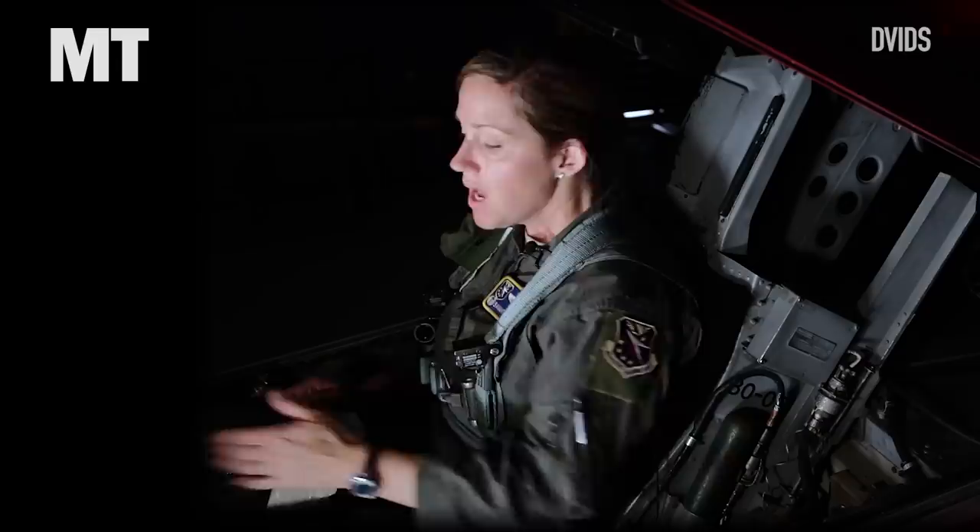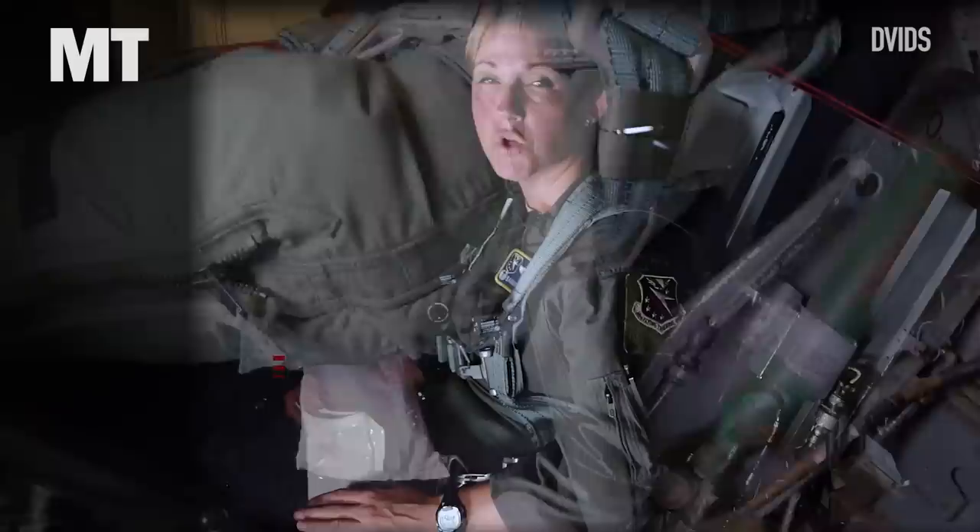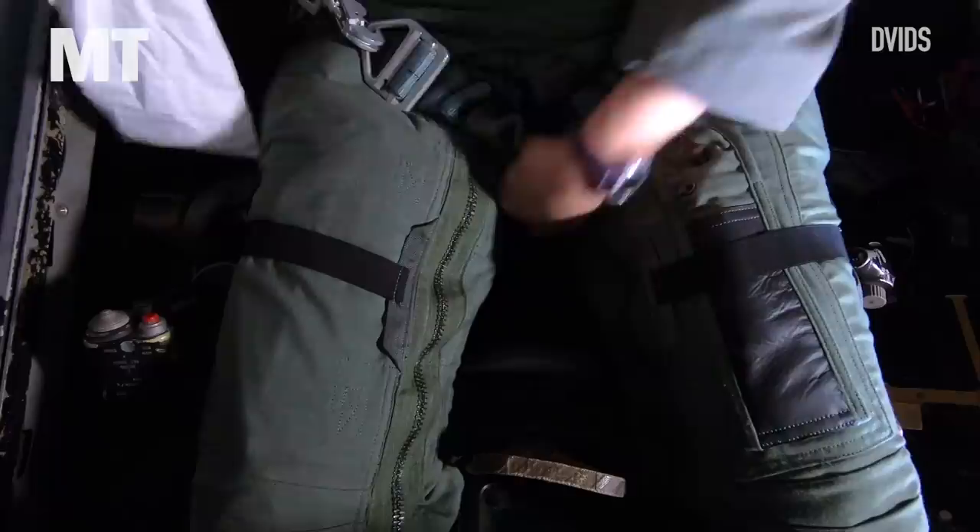We're in a trainer right now so my harness is not actually connected to the seat, but you'll still have the freedom to maneuver as I'm going to show you. I'm going to push against the rudder pedals and lift my butt up off the seat slightly — maybe about four inches — so that I can get the piddle pack to hang down straight and not have any kinks in the bag that would block urine flow.